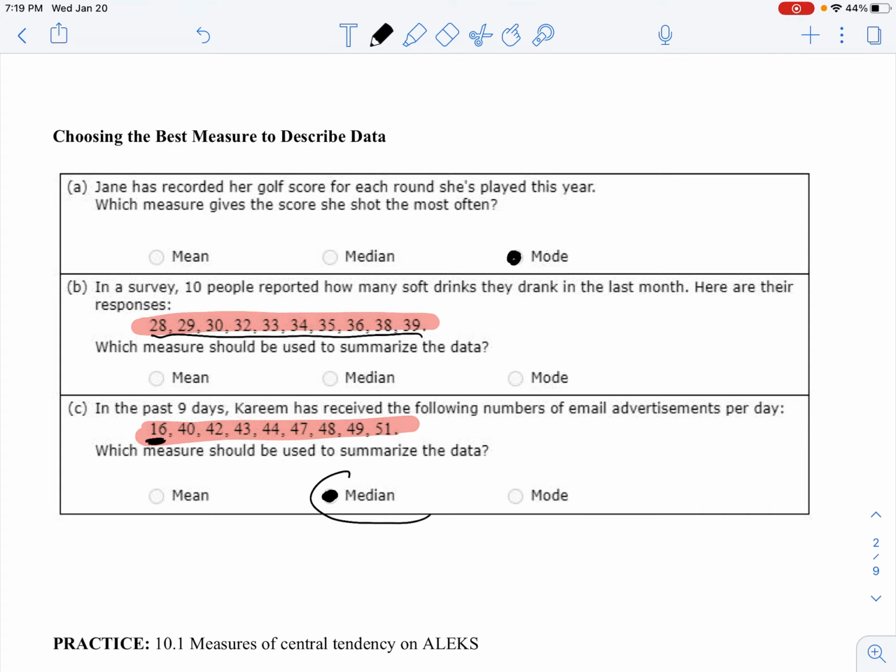So I chose median for this one because, again, when we chose median, what we did was we crossed out these numbers. And then we went again and crossed another one out, and crossed another one out, and crossed another one out. And that was our average, or our median, for that one. For the top one, if I'm doing the mean, this 28's not going to pull those numbers down as much as this 16 would. That 16 would really mess it up if we used the mean, because that's going to really pull our numbers down. It's kind of tricky to explain. Hopefully that made sense. So this one would be mean. If you have more questions on that, be sure to find your teacher and ask them about that.